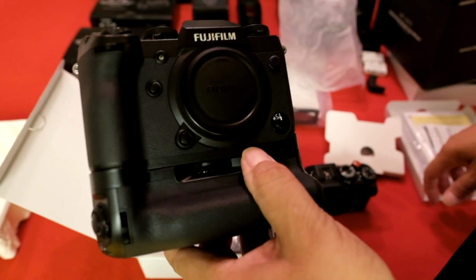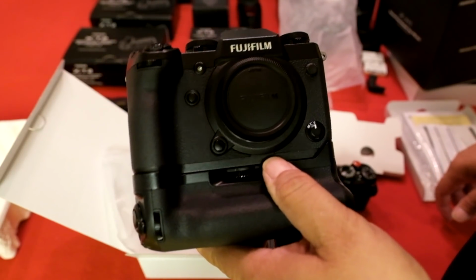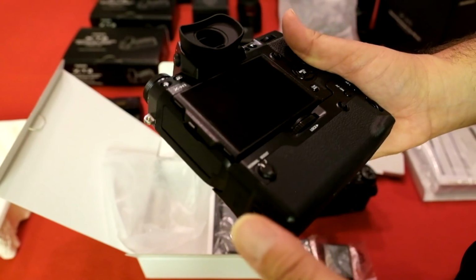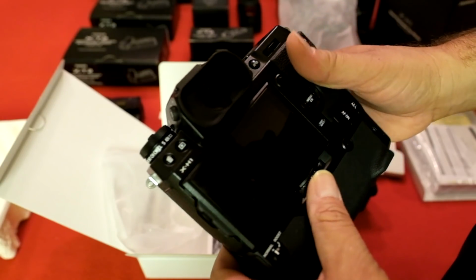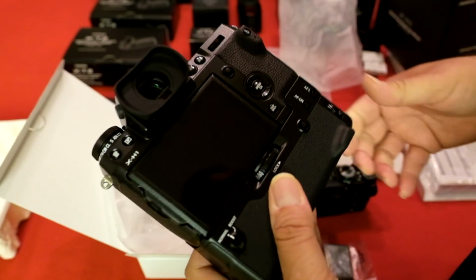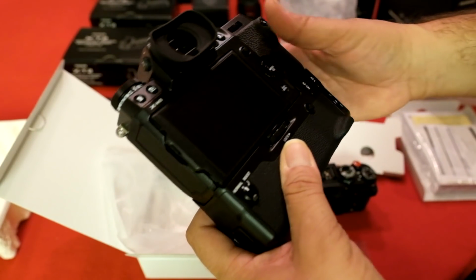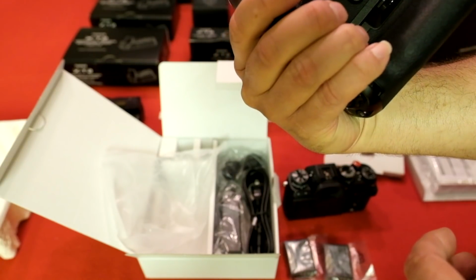I think that was one of the big selling points for me, because I hate carrying my D4 with my 14 to 24, my 24 to 70, my 70 to 200. It's like 30 pounds of stuff in my bag. So this is now probably going to be 20 pounds of stuff in my bag. So we're getting closer. But anyway, hope you enjoyed the video so far.